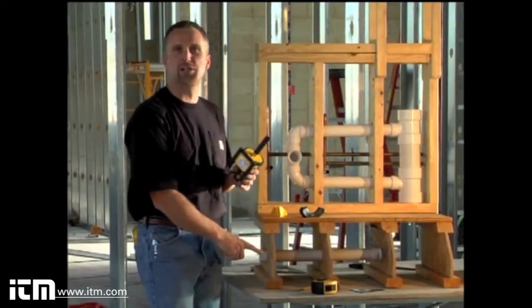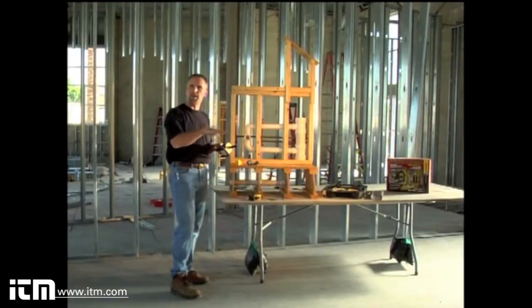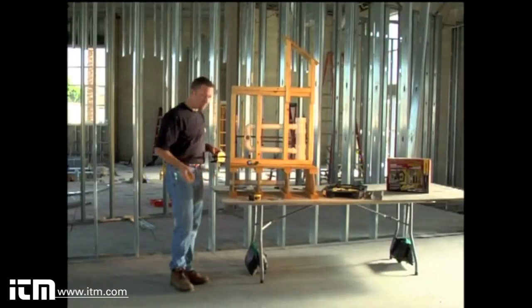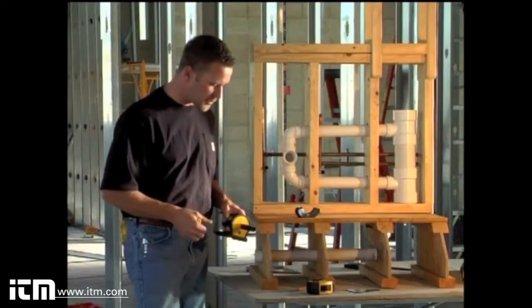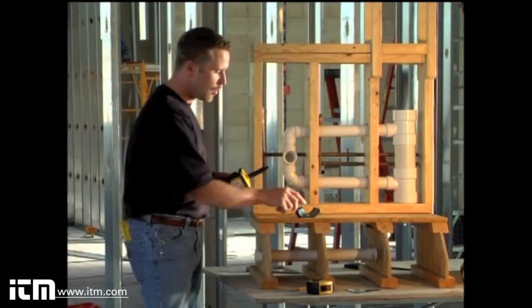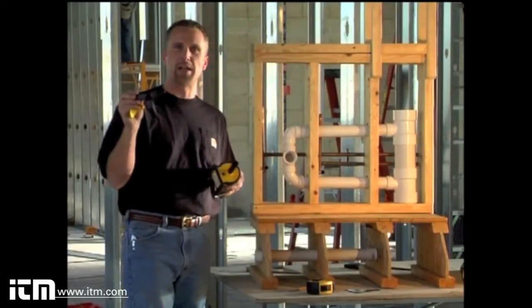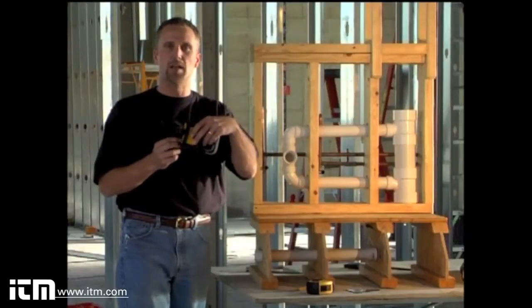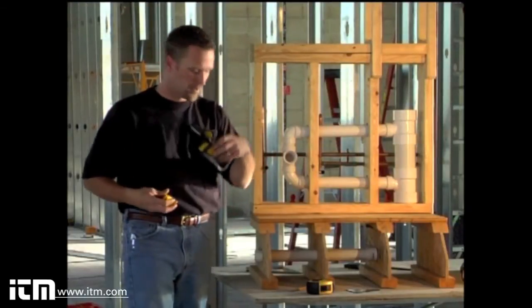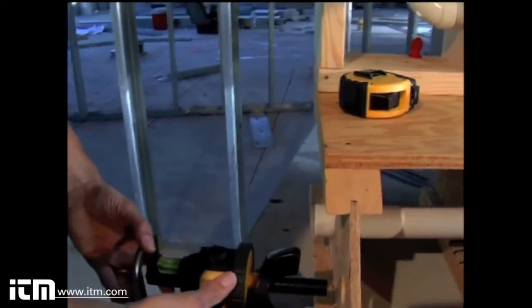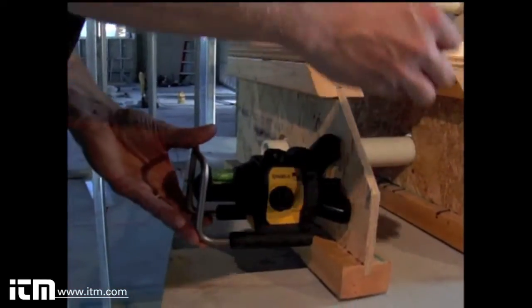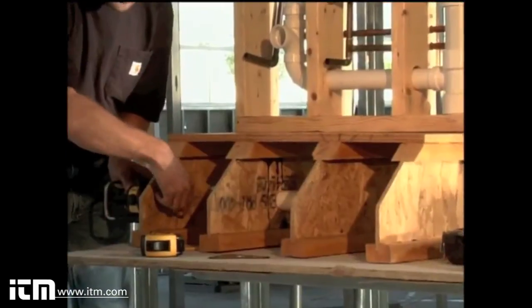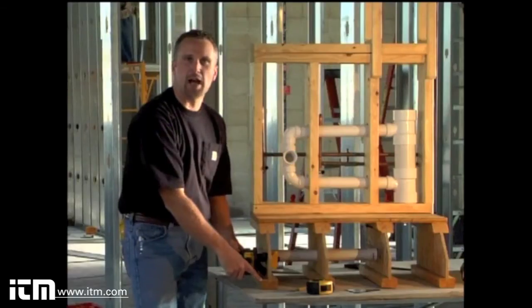We still have to get the location of the first hole, up and over. On the second joist, all we have to do is get over because the up and down is controlled by the laser. Now here's a different situation: because it's a TJI, we're going to take what was the expansion nut before and put it on the laser backwards. What that's doing is giving the laser body standoff. So now when we put it into the hole and use the self-centering nut, the bottom beam of the TJI isn't getting in the way.